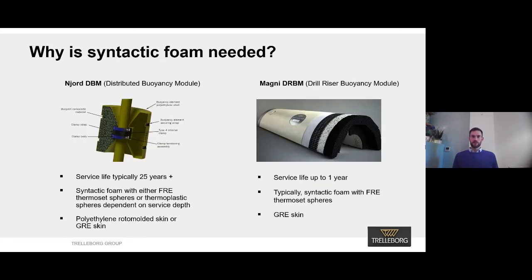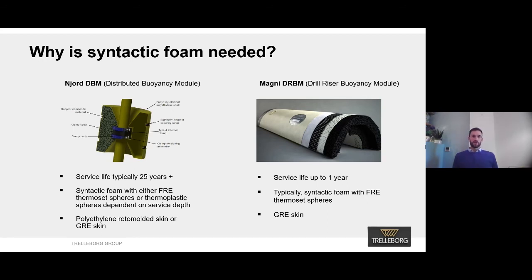In terms of the products we use here at Trelleborg Offshore, there are two main ones amongst many. The first one is the NordDBM, or Distributed Buoyancy Module. These modules hold subsea pipelines in certain configurations by providing buoyancy to the pipe. They're held in place by a clamp and typically contain composite syntactic foam using thermoset or thermoplastic microspheres, as we discussed earlier. These products typically have a longer design life, 25 years plus, but that can go up to 40, 50 years depending on the project.